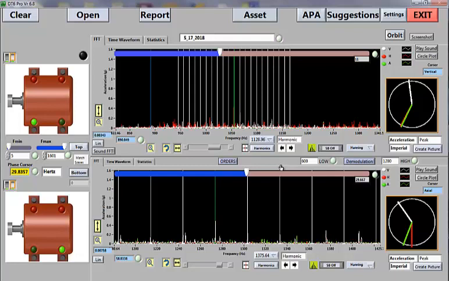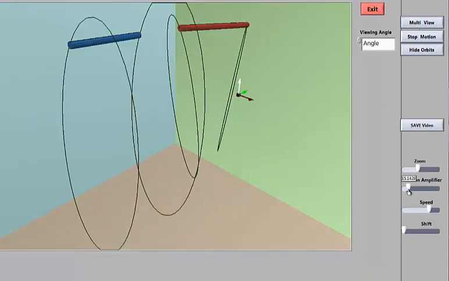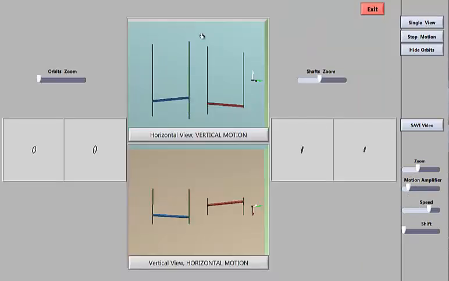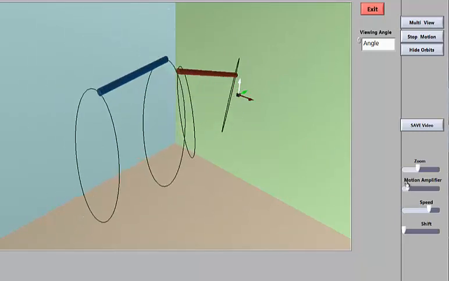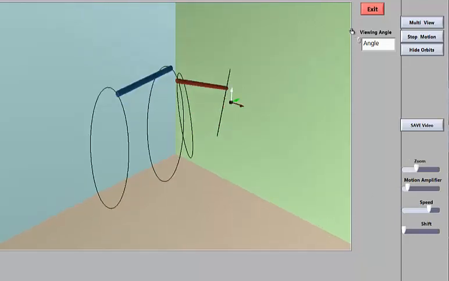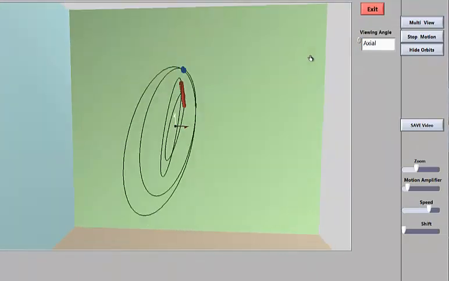The last thing I will show is if we go to the animation, which is this APA button, we can see a rough animation of what the shafts are doing at our one-time speed. So normally you would start out here, then we can switch to a single view, which only shows us one direction, which is the one I personally like. Then we can choose to amplify it or de-amplify it, depending on how big the vibration actually is, or zoom in and out. And then we can change the viewing angle. And the one I personally like is the axial one, because I can kind of see a little bit more.